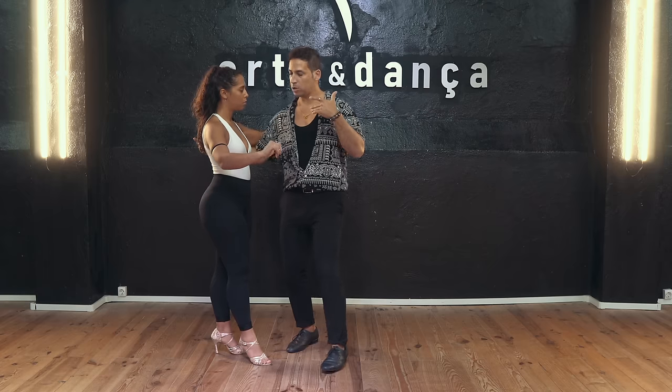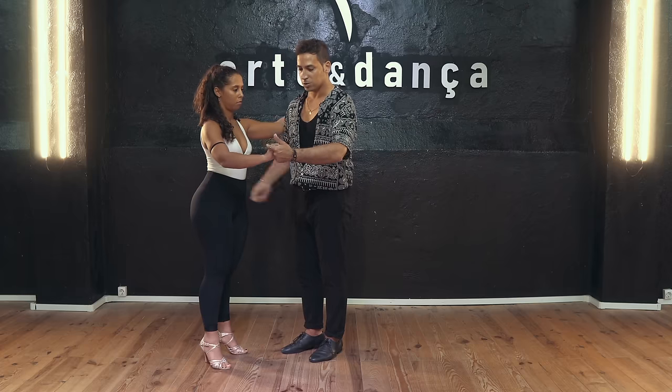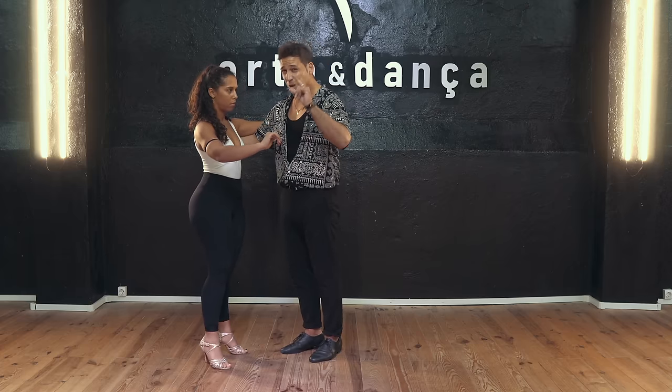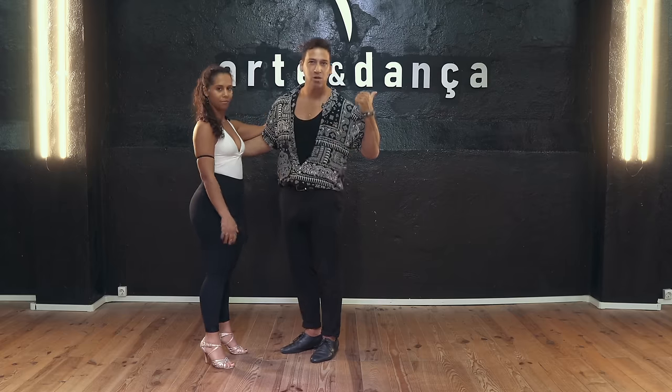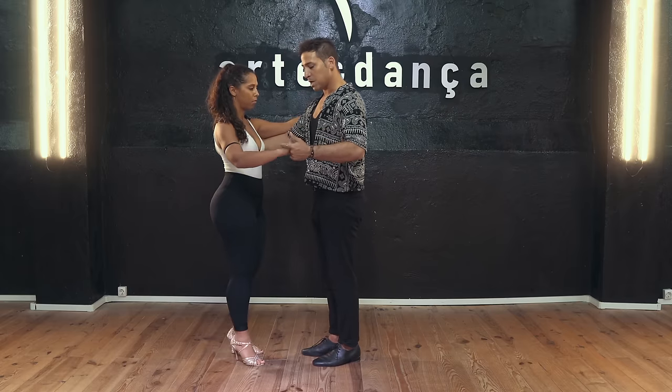What you can do, you can lead her a little bit here with this hand again, but please do me a favor, don't pull her with this hand. So this is out, okay? Don't do anything. That's the most common mistake that the leaders try to pull her into this direction. Makes no sense, okay? So, as I said, we maintain this frame.